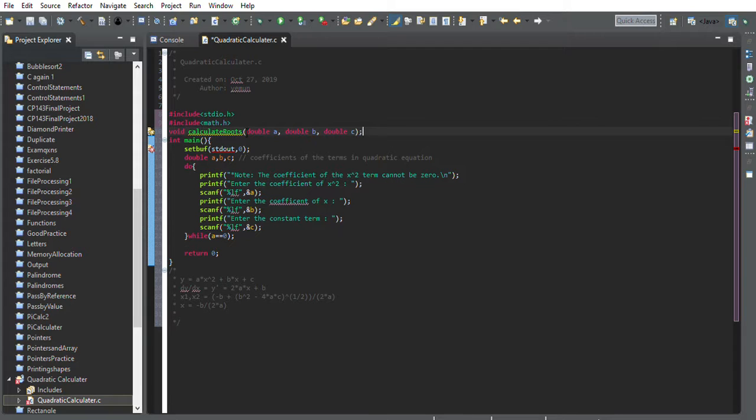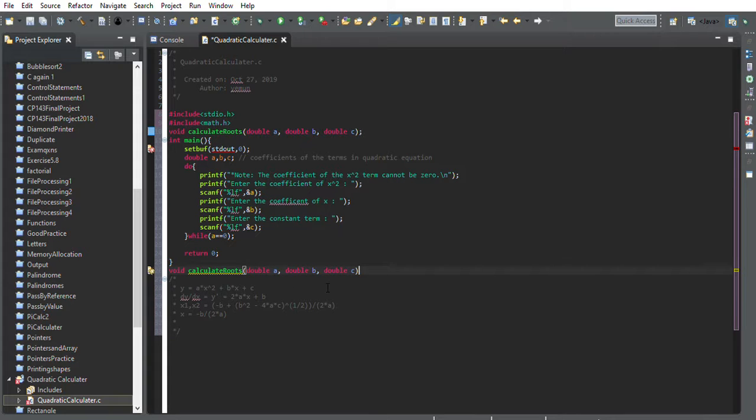So this function doesn't return anything. It'll calculate the roots and display them from within the function itself. And then let's do that. Okay, so there is our prototype there.